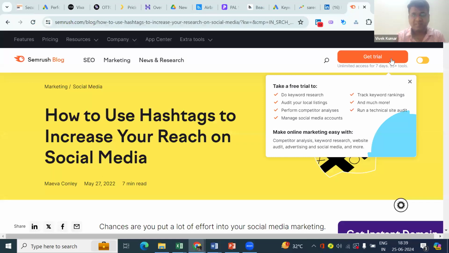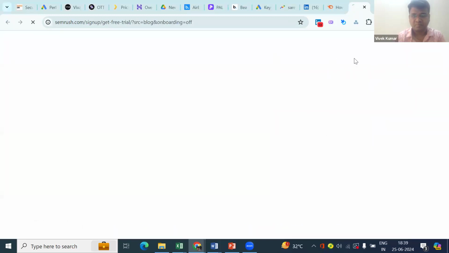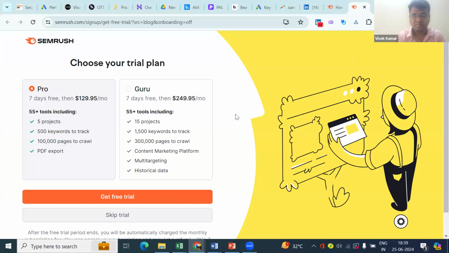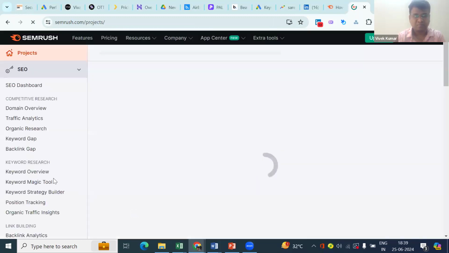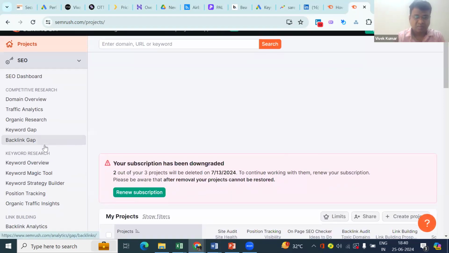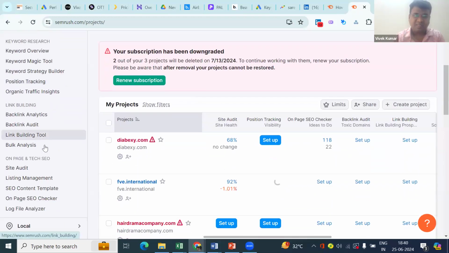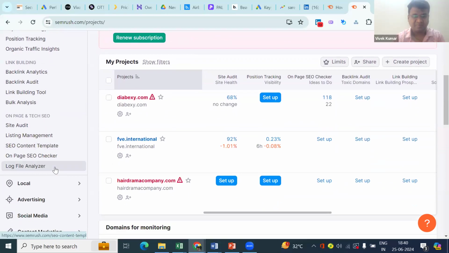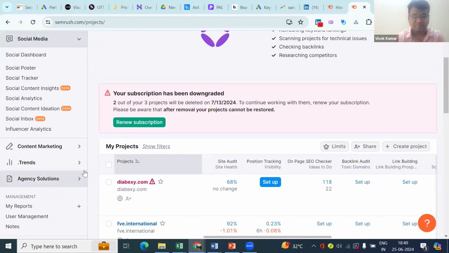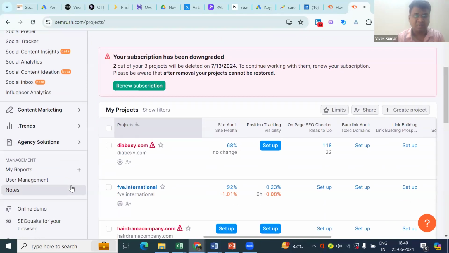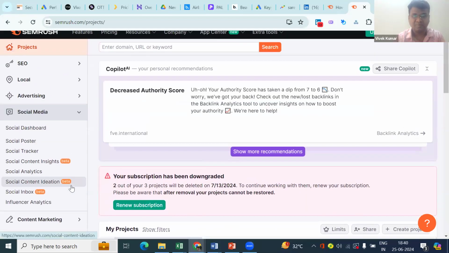The problem is, most of these tools are actually paid tools. But I'll still show you how we can go about the searches.